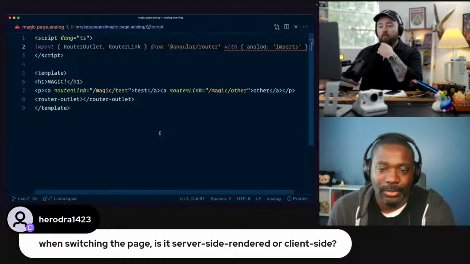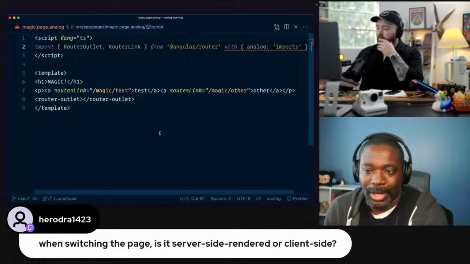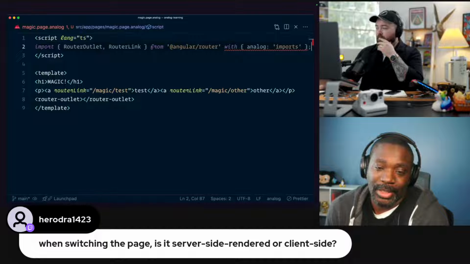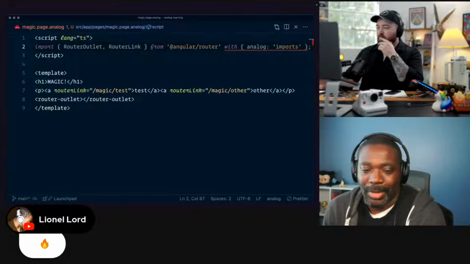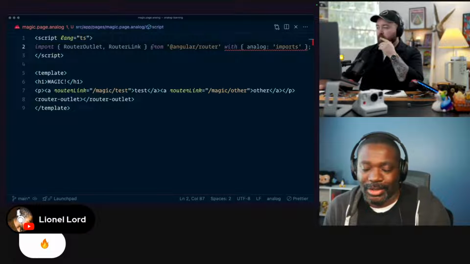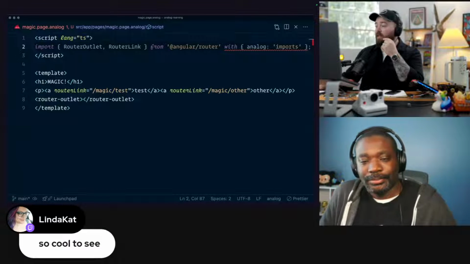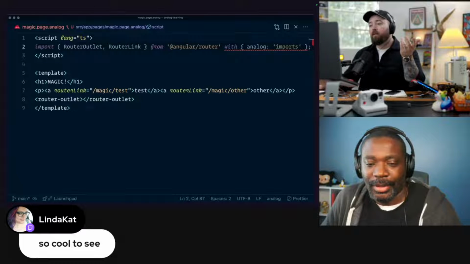We are using some, like I said, it is experimental, because we are using some experimental Angular APIs and things. But if you opt in, we make that explicit, so that you can take advantage of that. So yeah, this is dope. This is extremely cool. So what else?